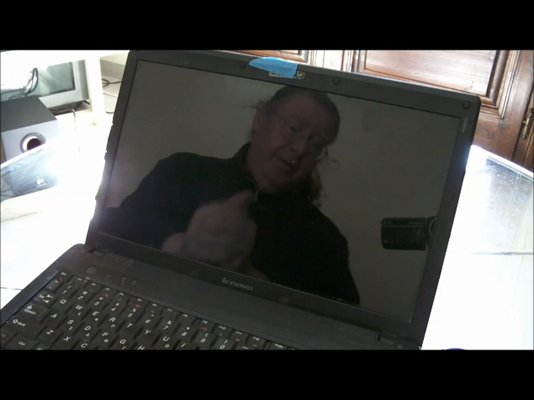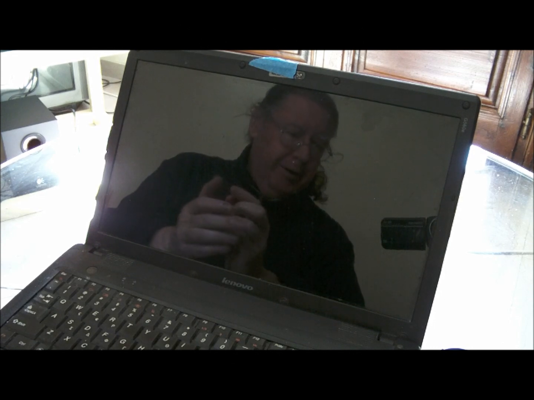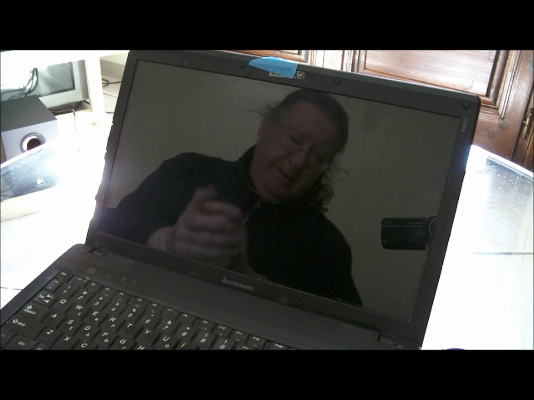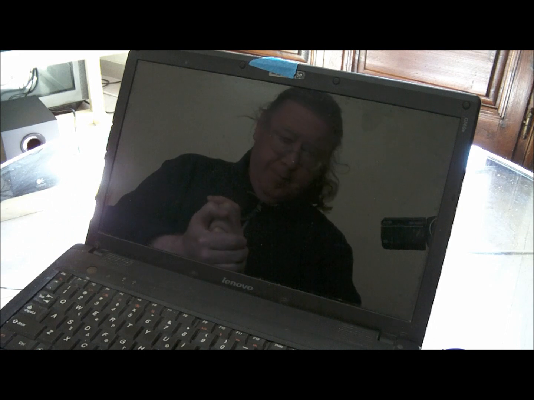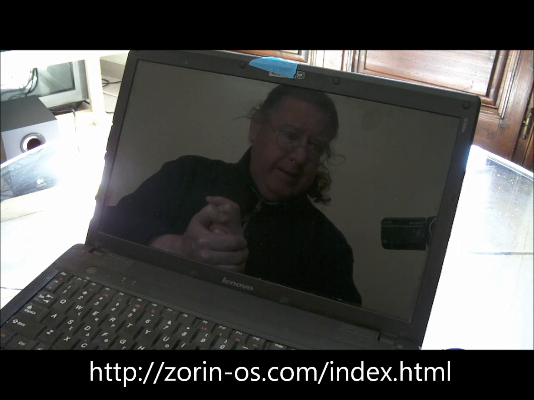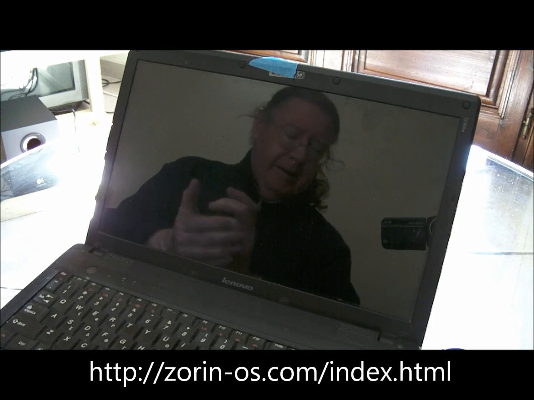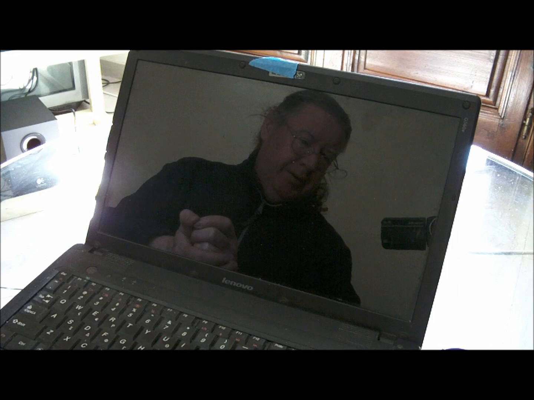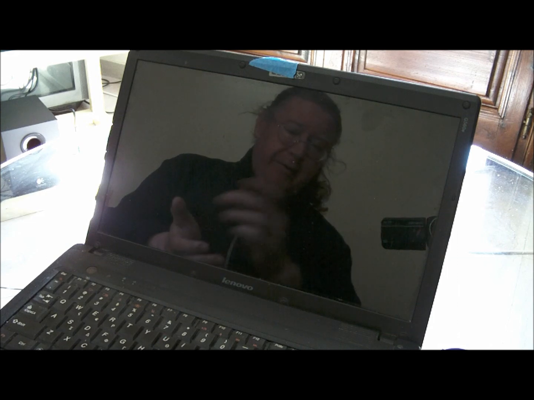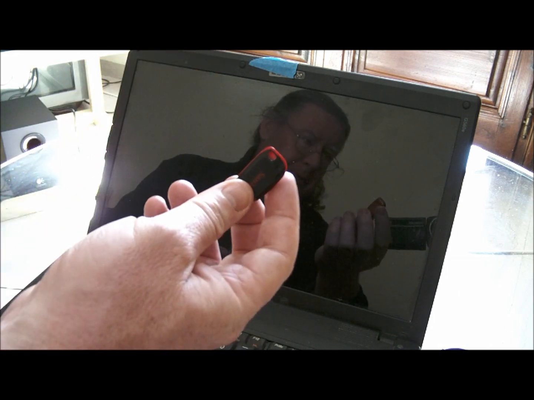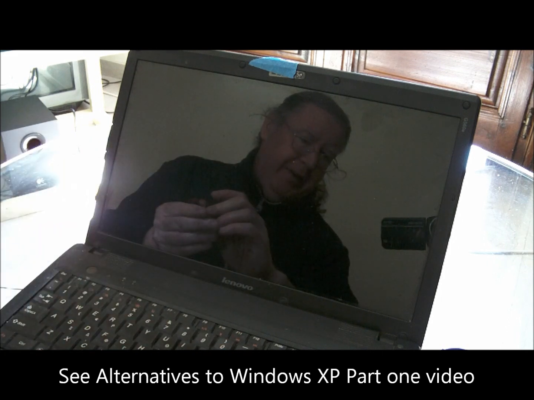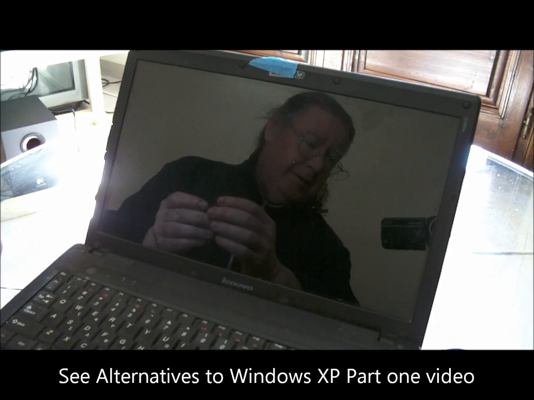Okay, so for those people wishing to try out a new version of Linux, I came across this one yesterday. It's called Zorin, and apparently it's meant to be a very smooth, very Windows-like experience that will run on computers, and it has a system that is very similar to Windows 7. So let's try. I've already loaded it on my memory stick. It's about 1.6 gigabytes, quite a hefty distribution.